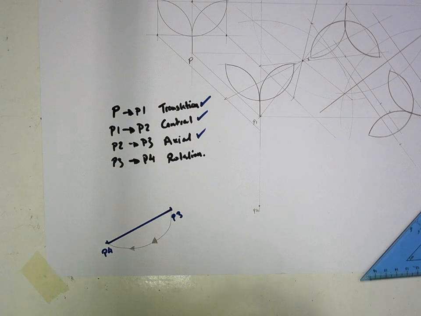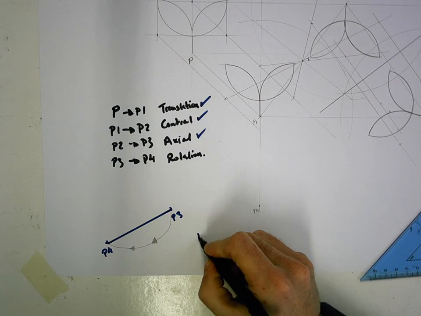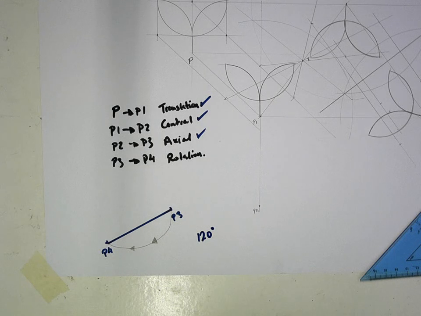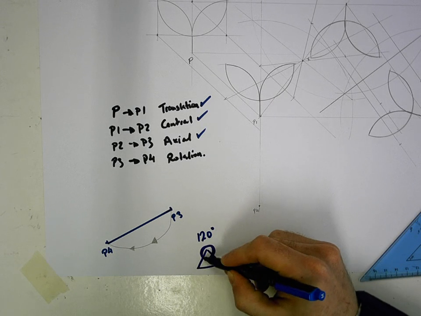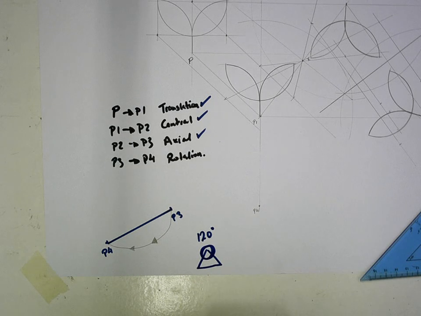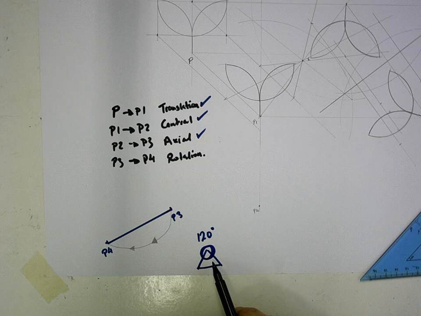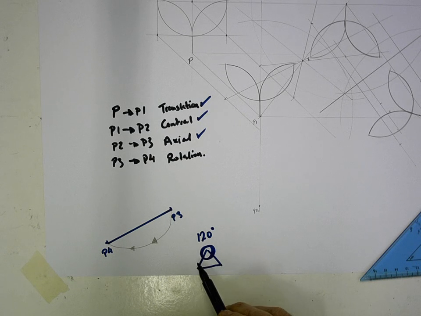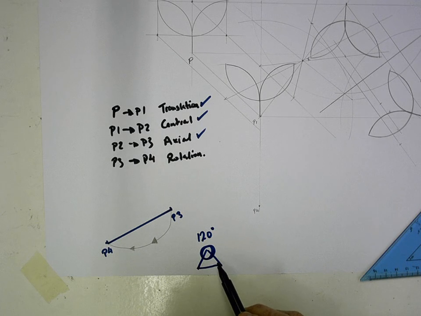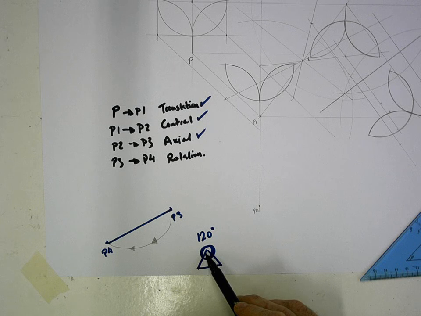In this case, they tell you it's 120 degrees. That's the angle of rotation. So when you draw your triangle, we want our rotation angle up here to be 120 degrees. That means the two base angles have to make up the difference of 180, because a triangle has 180 degrees. So if you take 120 from 180, you're left with 60. That means I'm going to have 30 degrees on the bottom left and 30 degrees on the bottom right. That will give me 60, and that will leave 120 for the top angle.